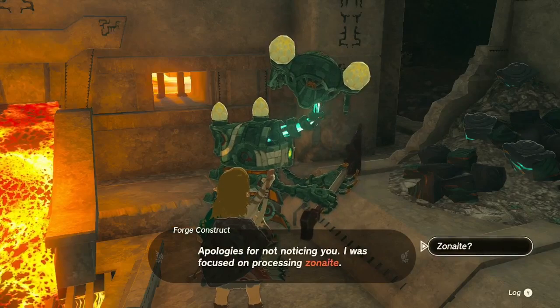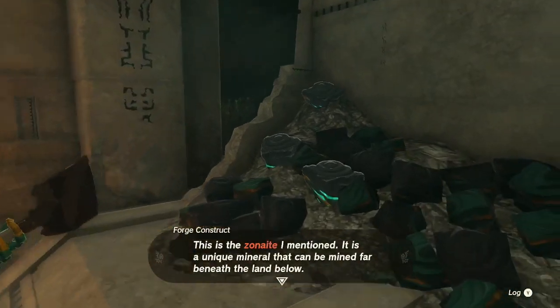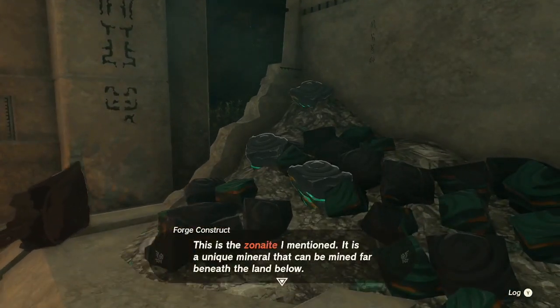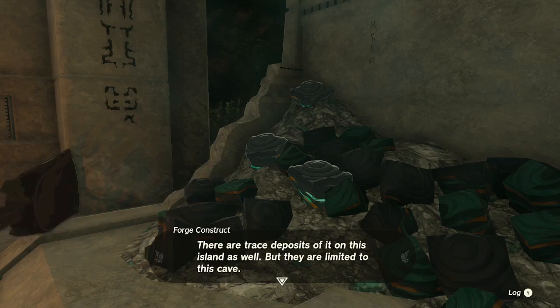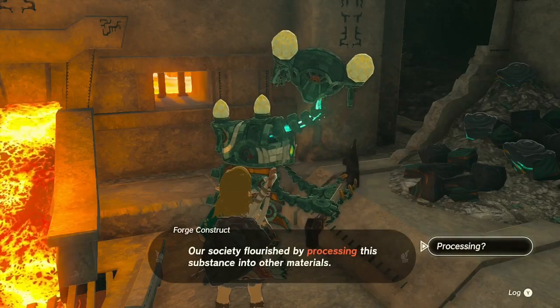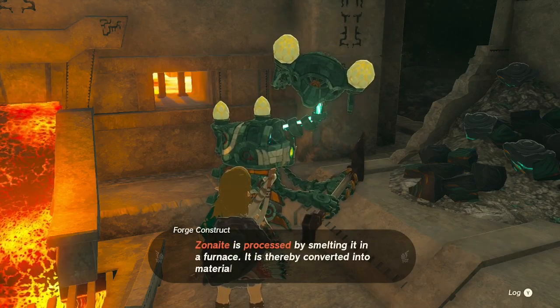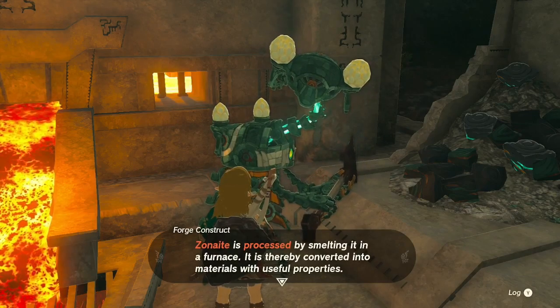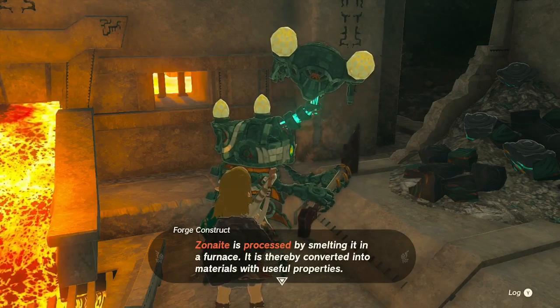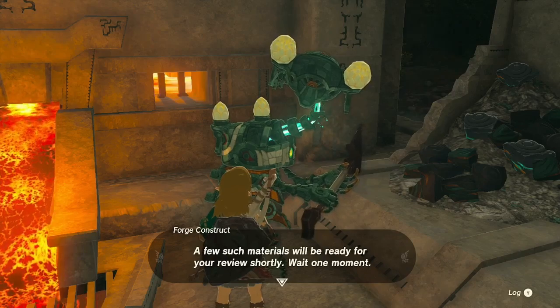Apologies for not noticing you. I was focused on processing zonite. What's that? Oh, you are unfamiliar with it? This is zonite. I mentioned it is a unique material that can be mined far beneath the land below. There are trace deposits of it in this island as well, but they are limited to this cave. Our society flourished by processing the substance into other materials. Zonite is processed by smelting it in a furnace, where it is thereby converted into materials with useful properties. A few such materials will be ready for your review shortly.